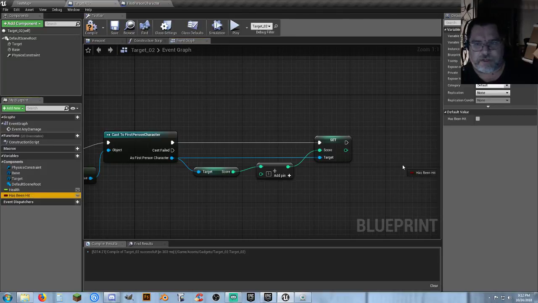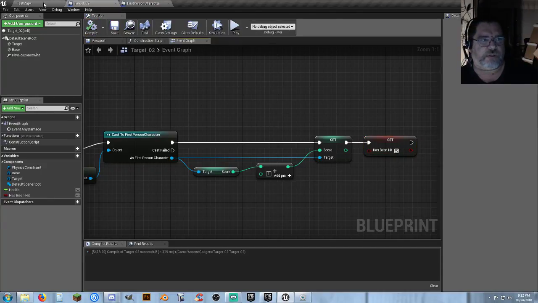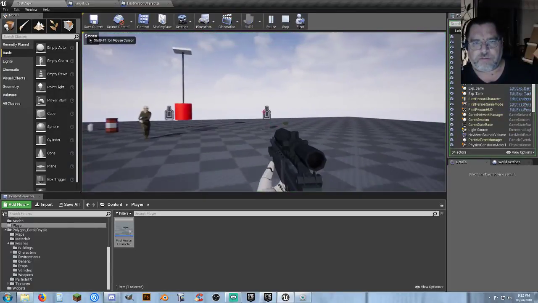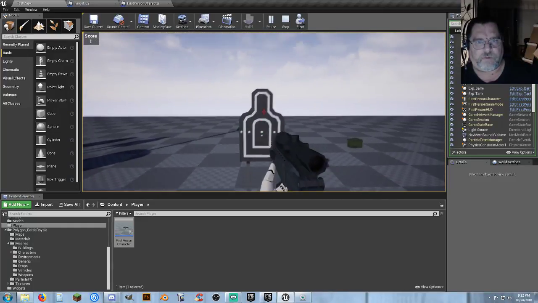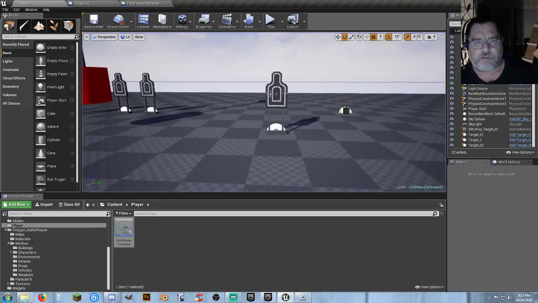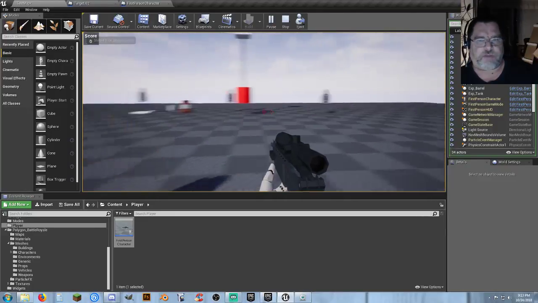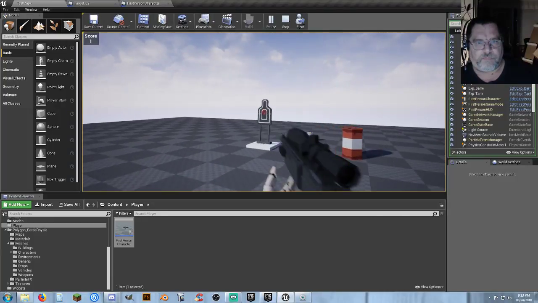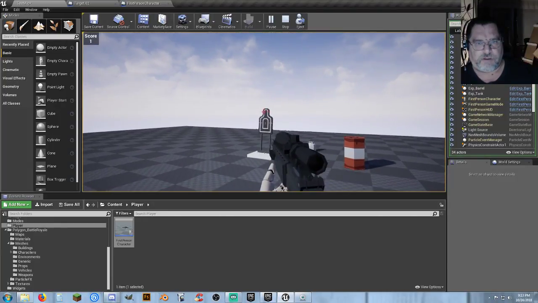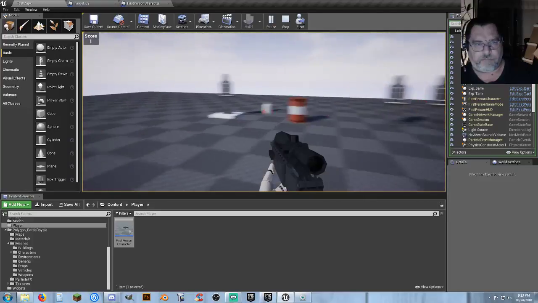So technically speaking, we could set that here. Set Has Been Hit to true. So let's see what happens with that without getting too crazy here. All right, we got our score and we can't score again. So what happens now? Actually, we have two of them on here, one here and one here. Let's let this Shift F1 thing go away. So we got our 1 point and nothing. But see, I'm trying to shoot this one and it's not giving me score because I've already hit that one.